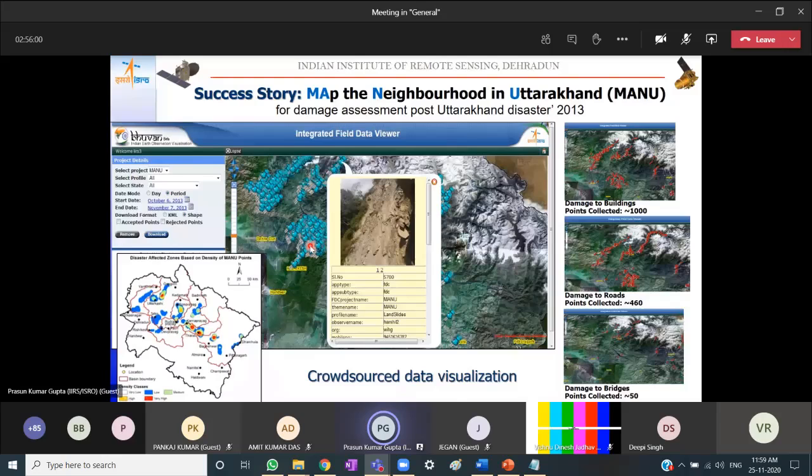If you click on any point, you will see a photo of the damage, what type of damage, it's a landslide, and who took this photograph or data point, and when it was taken, the mobile number and everything.